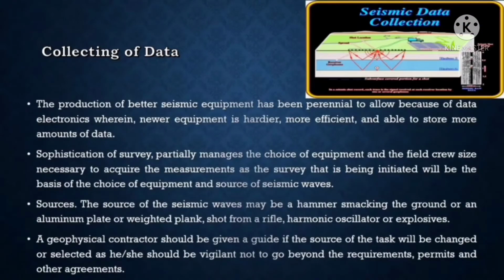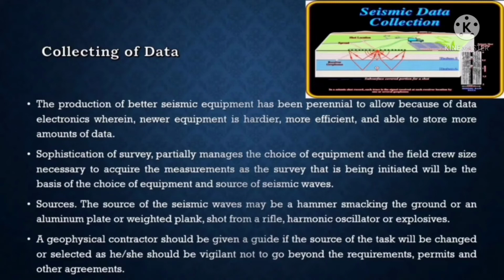Collecting of data. The production of better seismic equipment has been perennial because of data electronics, wherein newer equipment is harder, more efficient, and able to store larger amounts of data. The sophistication of the survey partially determines the choice of equipment and the field crew size necessary to acquire the measurement, as the survey being initiated will be the basis of choice of equipment and source of seismic waves.